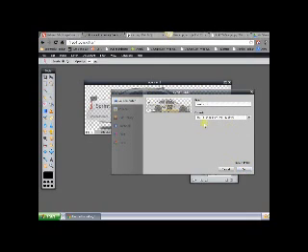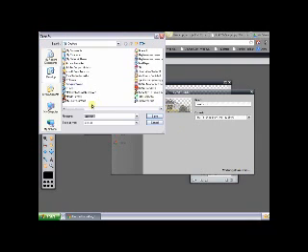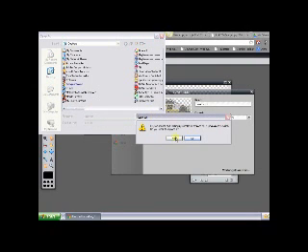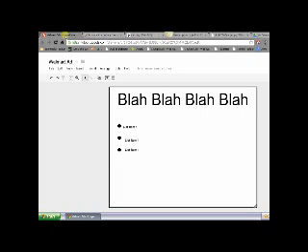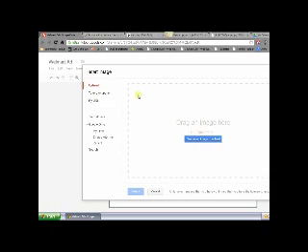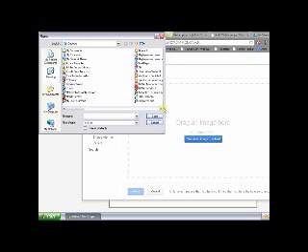And again, PNG. Now it's probably going to tell me it already exists, and yes, I want to replace it. Now I go to Walmart ad and throw it in there again. I could have done that all at once with both the cropping and the opacity.